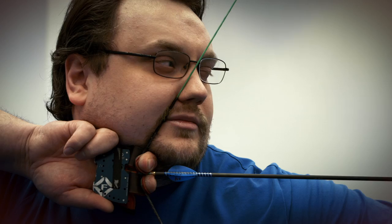Hi, my name is Gummi. I'm competing at the World Championship in Ankara, Turkey, and I have a kind of strange way of shooting. I shoot a left-handed bow with my right hand.